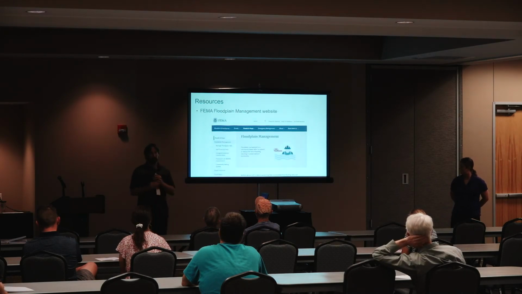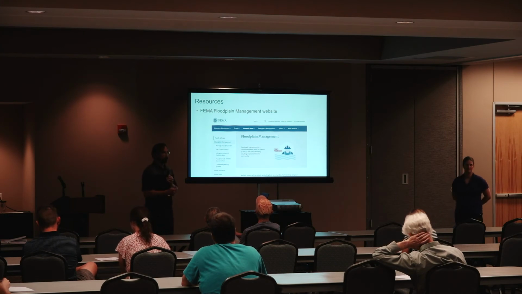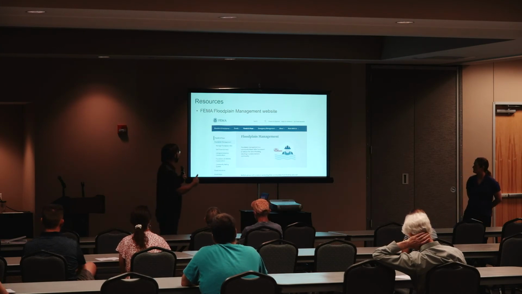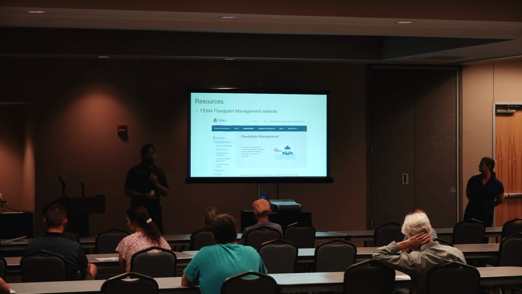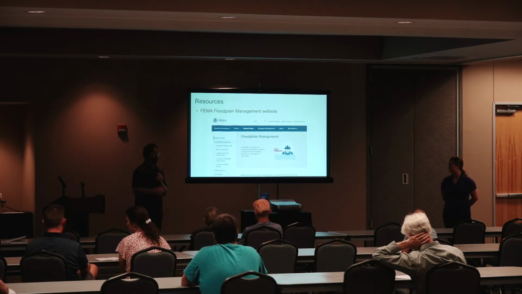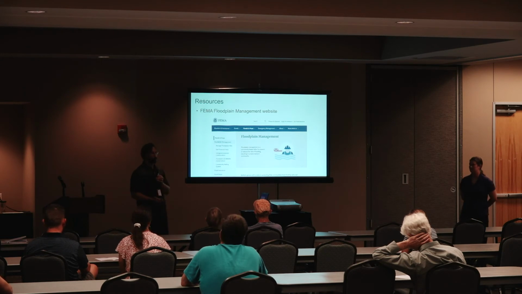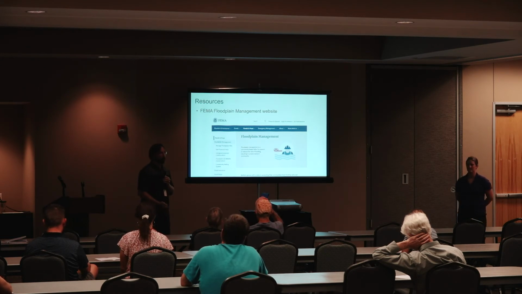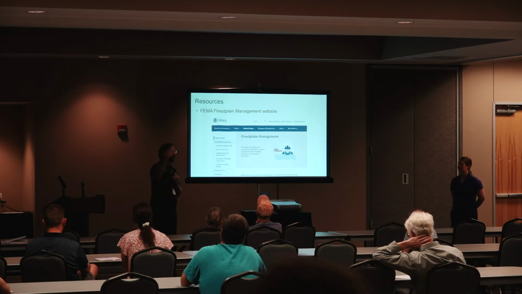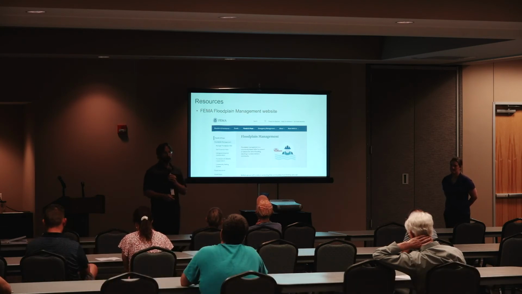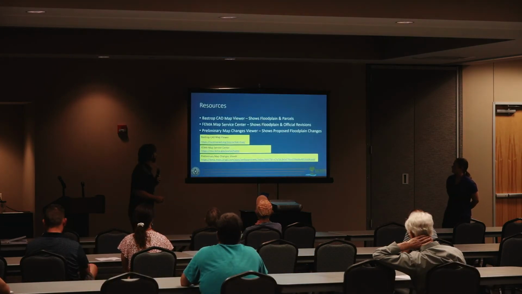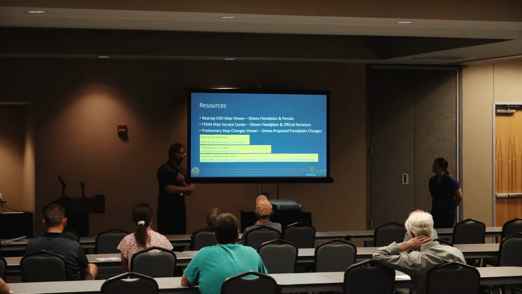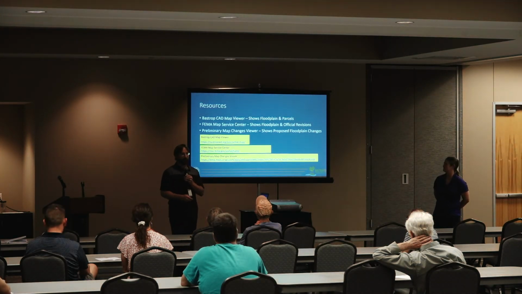FEMA also has great resources available through their websites. There's floodsmart.gov. There's the main FEMA floodplain management website. These are going to outline a lot of the minimum requirements. As county and city, we may have more stringent requirements, such as building 2 foot above a base flood elevation. Okay, so basically this is just a recap of what I just said.